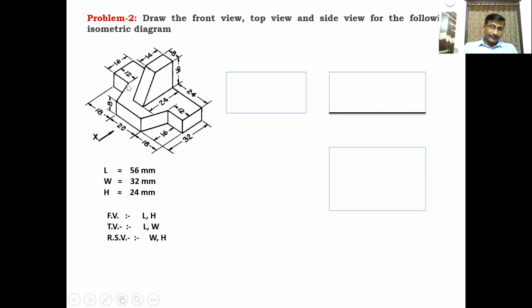This horizontal line is visible, this inclined line is visible, which looks like a horizontal line, and this is 12 mm wide, a horizontal line. So the total from this corner to this corner is a horizontal line. Okay, and the height is 8 mm on both sides. This line height and this line height is 8 mm. And close it, it is a rectangular surface.